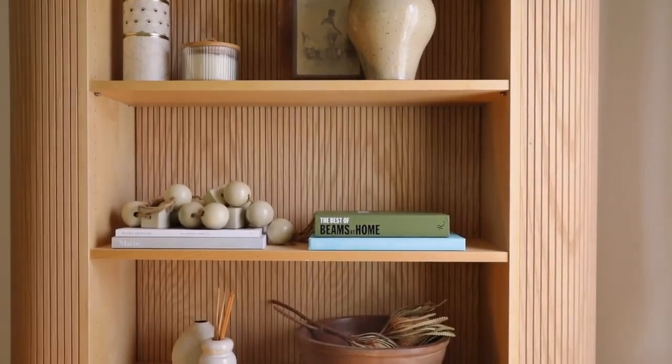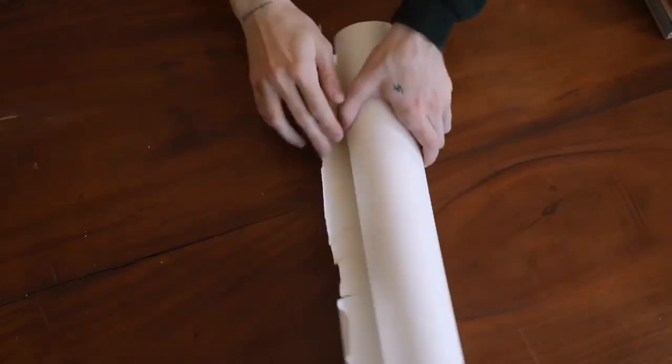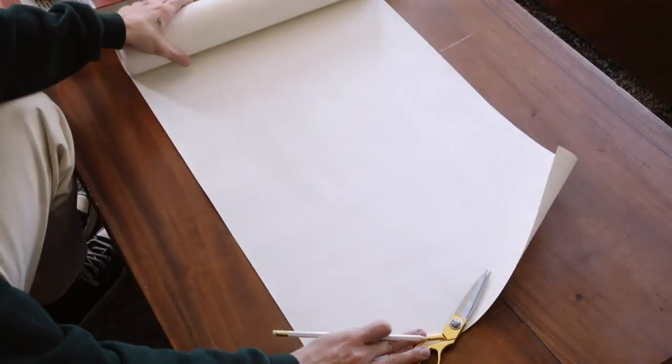But if you have some books that don't fit your color palette, which has always been something that's kind of happened to me in design, and it does play a part. If it doesn't fit your color palette, it doesn't fit your color palette. And DIYing your very own book cover is super simple. So I actually go to IKEA and get the rolls of kids' craft paper because I love the tone of it. It's like a simple off-white, lightish beige color.